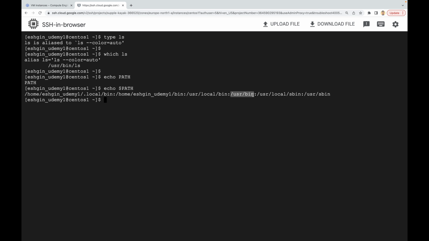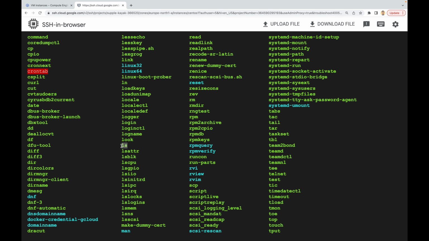When you run the command ls, Linux will search all the directories and it will find the ls command in this /usr/bin directory. Then it will execute that ls file. Because ls file is located under the /usr/bin directory, so it is right here.